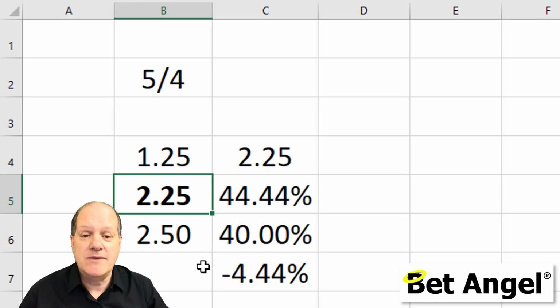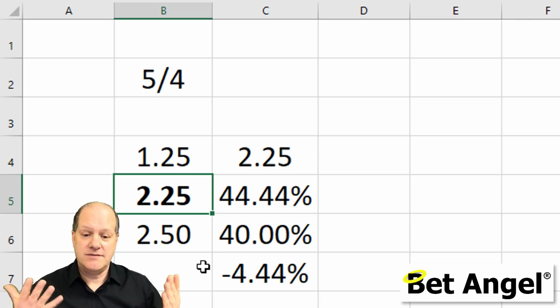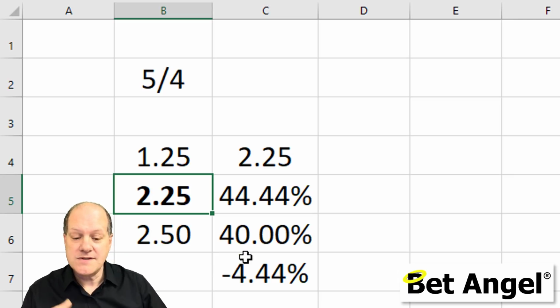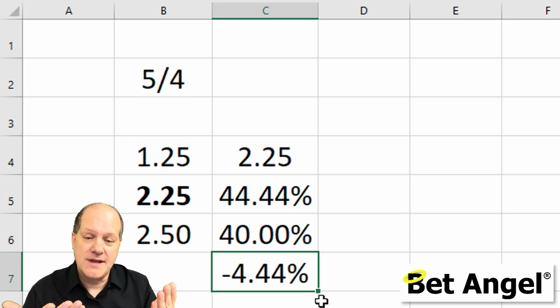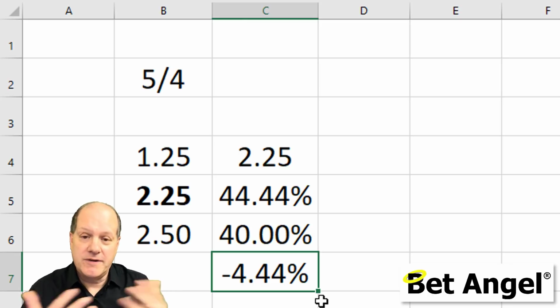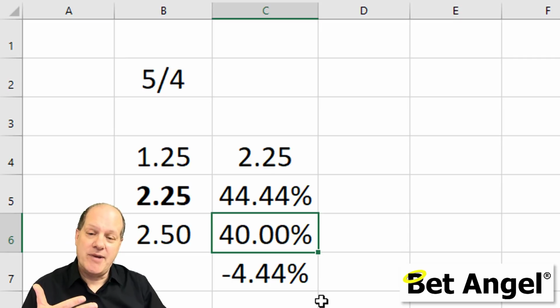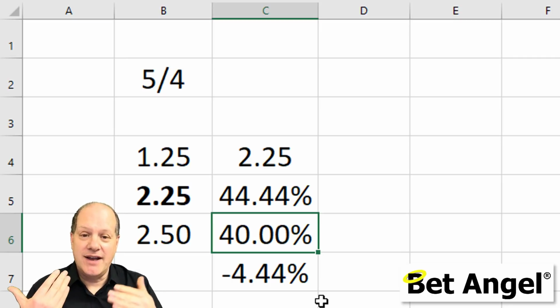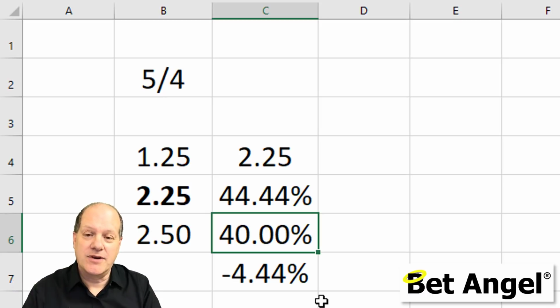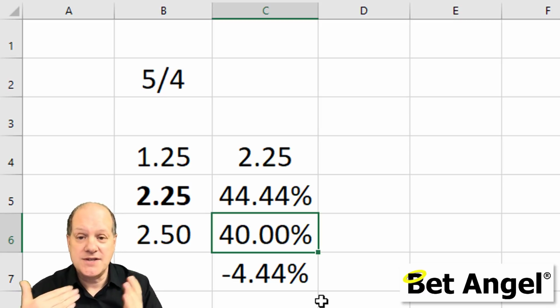In fact, you may even want to consider placing a lay bet in this particular market because the odds are just no good there. So the thing you'd have to say is, is that 4% margin enough? Am I confident enough that my guess, for want of a better word, my model, is accurate enough that I know that I've got a 4% edge in this particular market, in which case you would lay it.